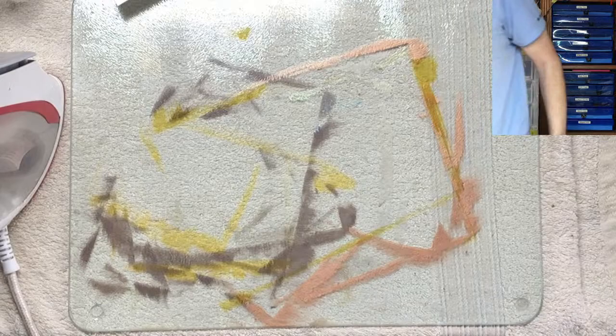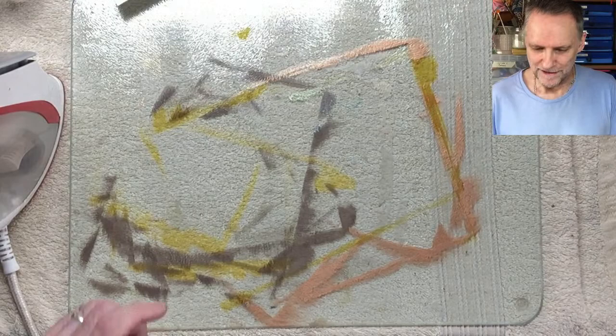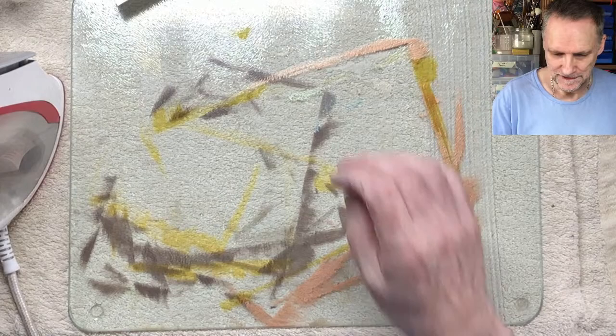The reason I'm not going overboard by telling you whose brand of paints they are, etc., is because it really does not matter. Just use whatever you've got. We've got another little bit of Tyvek now. Board's getting a bit messy.